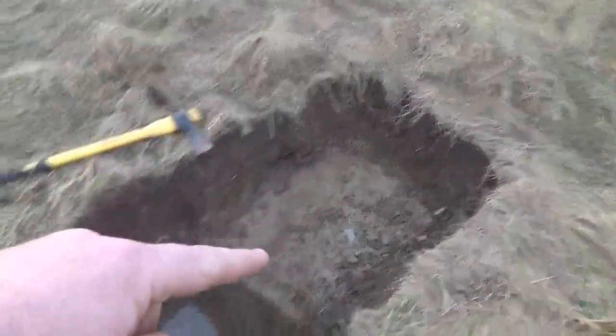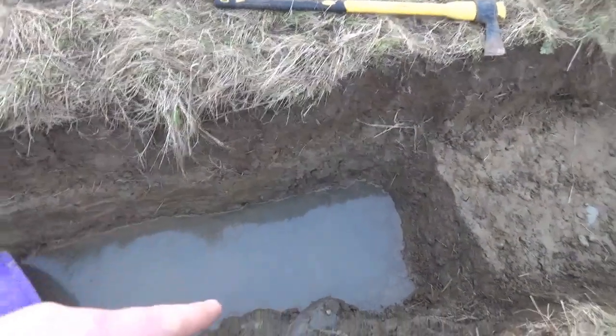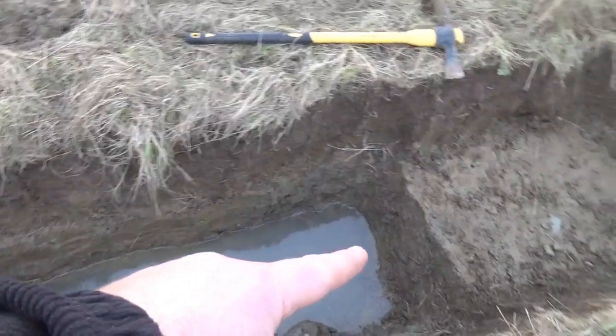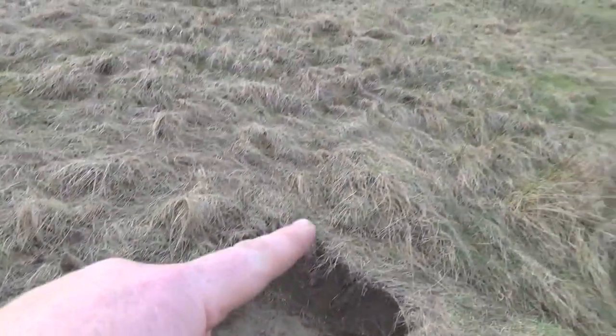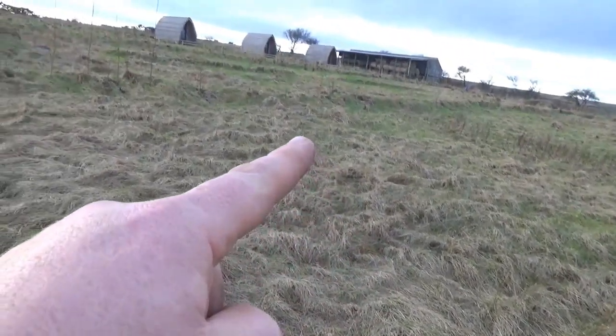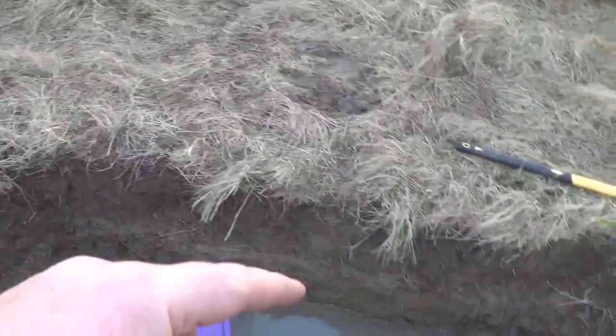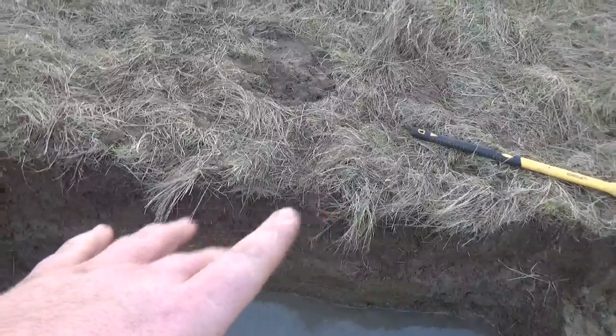What I'm slowly doing is digging a trench right down into the clay — about 18 inches to two foot wide — and I'm going to do it all the way around to there, and all the way around to there as well. I've got another keyway dug in and ready to go.